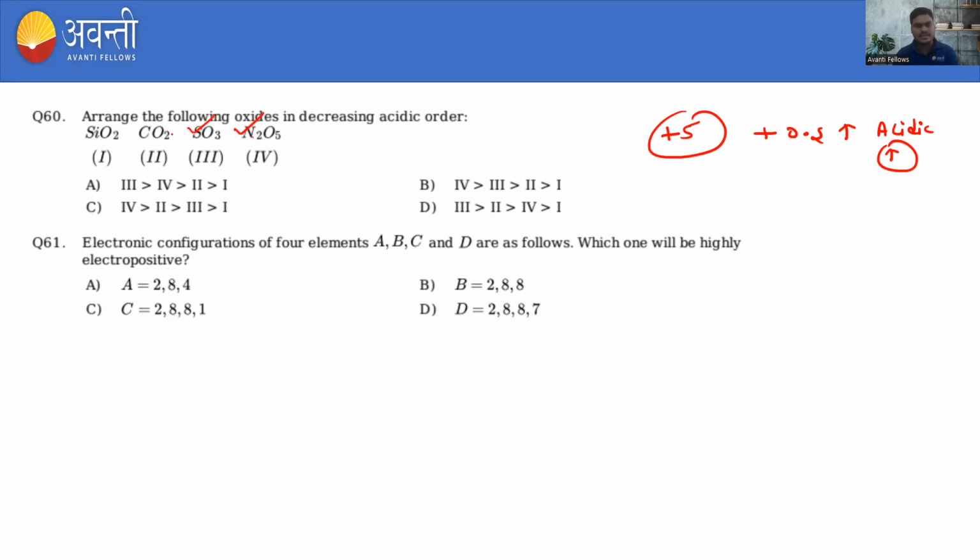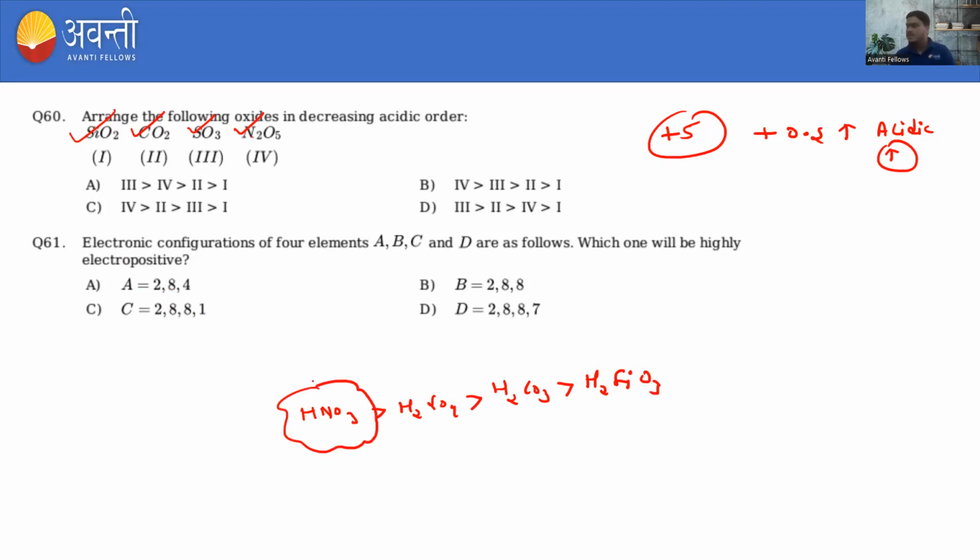Then after this, we have SO, right? And then we have CO2, and then we have silicon. Oxidation state as well as the electronegativity of the element, both differ, right? The order of the acidity is determined with the help of SiO2, with the help of NO2, what you will make. So all this gives rise to the acidic strength. For example, if I'm considering HNO3, H2SO4, H2CO3, and H2SiO3, this HNO3 has the higher acidic nature, right? So this will show the highest acidic behavior, HNO3, and this will form from the oxide N2O5, right? And then SO3 comes. So the correct order is B. Sure. Let's see the next one.